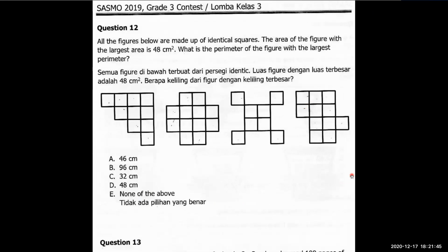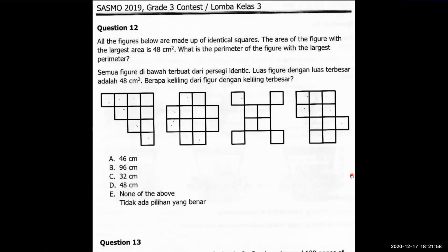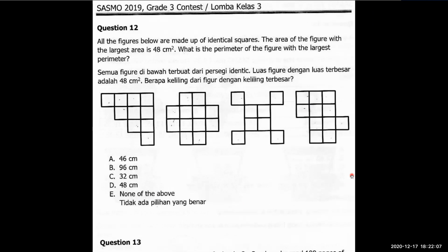Okay, question 12. All the figures below are made up of identical squares. The area of the figure with the largest area is 48. What is the perimeter of the figure with the largest perimeter? How would we do this?